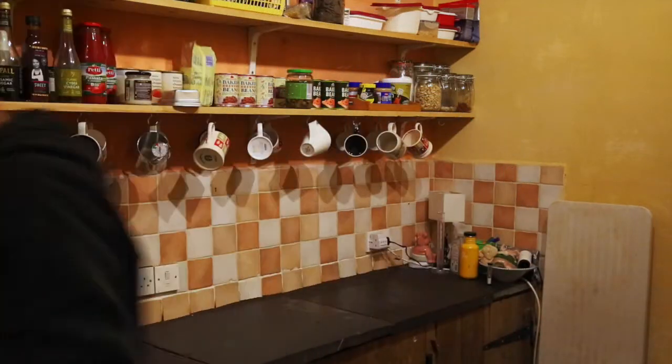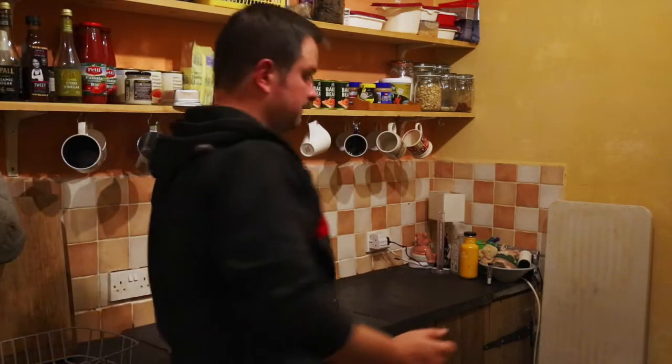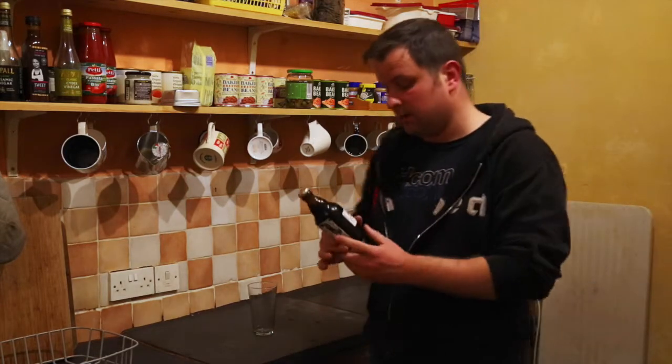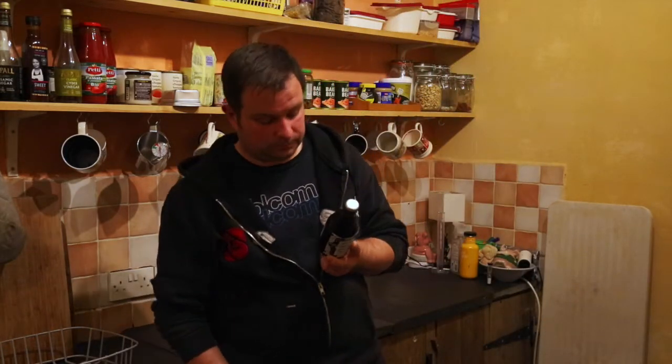Right. Let's give a glass a rinse. The next one for tonight, a double beer night, at least a double beer night. We have a really interesting looking bottle.